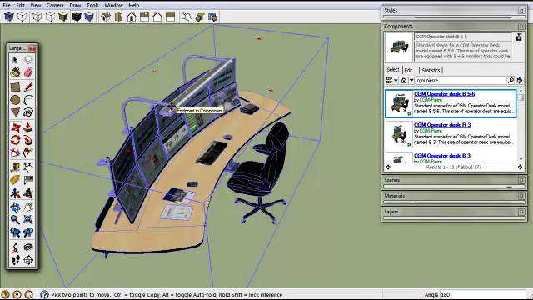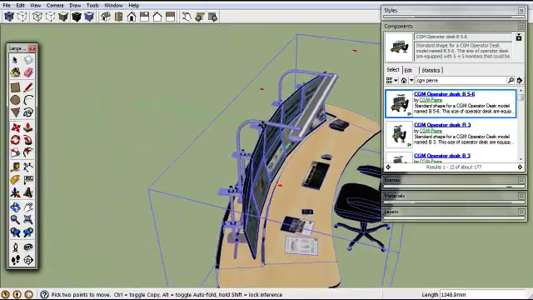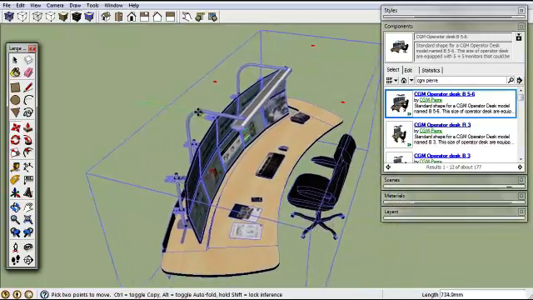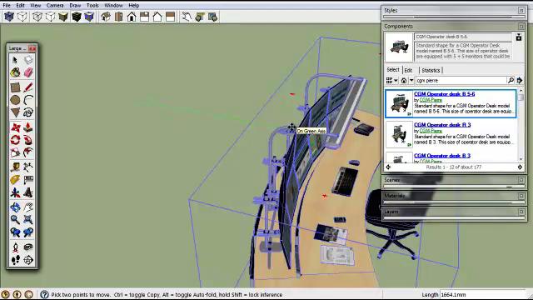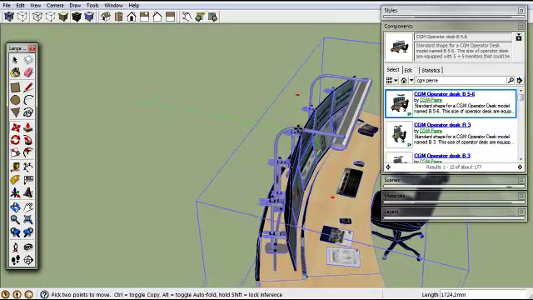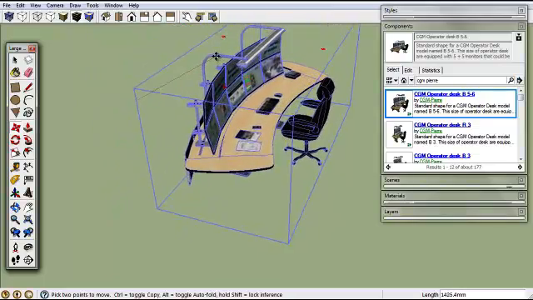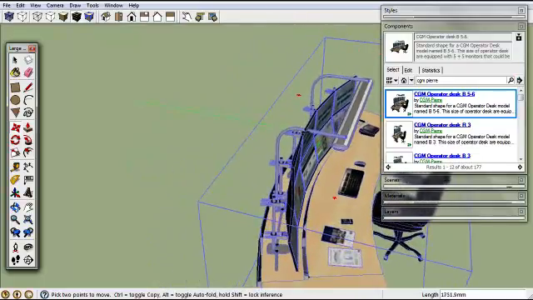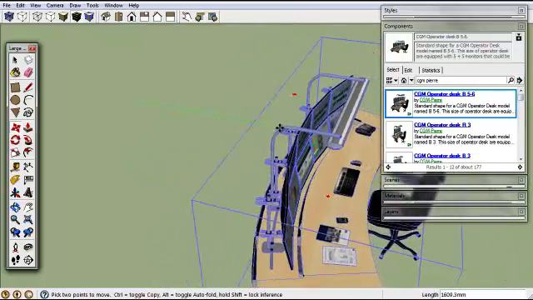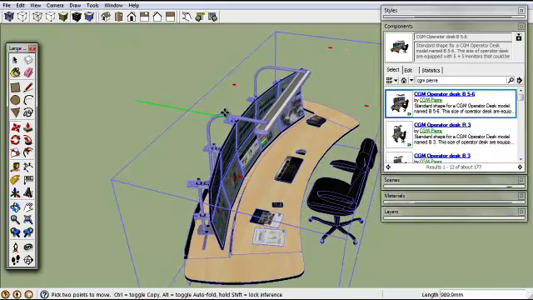We can still move this whole thing, and it's just a matter of you take a point and you move along that point that you've chosen. Here you can see that we're pulling it along the green axis, and if you go up here, you'll see that you're pulling it along the red axis. So you know to look out for these colors, that you're pulling it in the direction that you want.